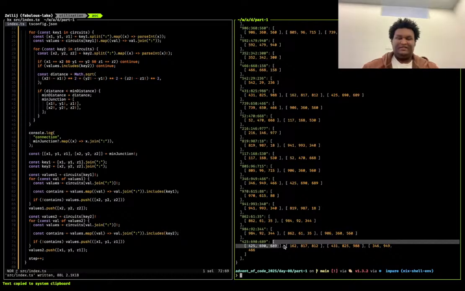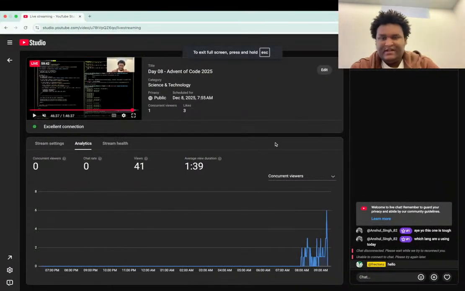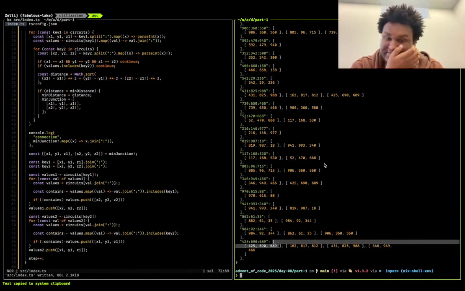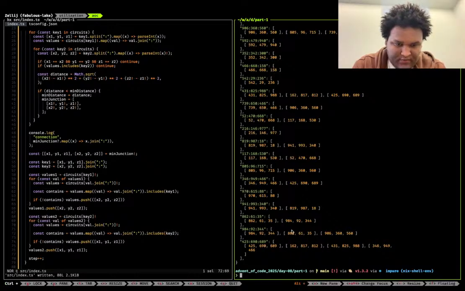Which connection are we missing? I don't know which connection we are missing. One, two, three, four. 1, 2, 3.